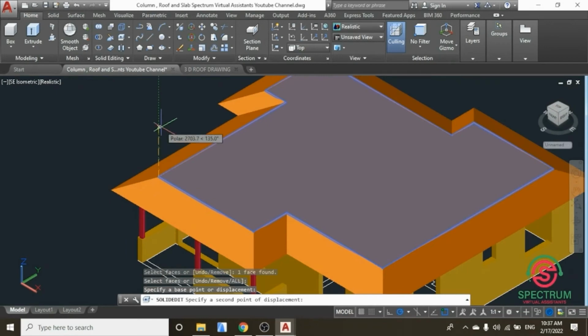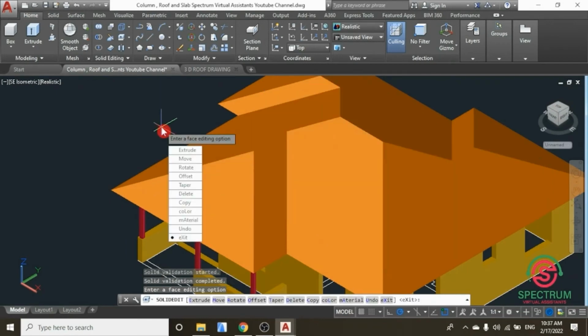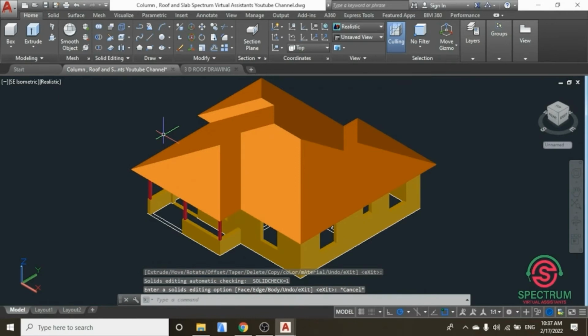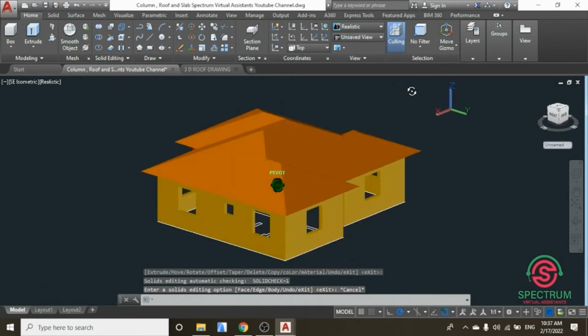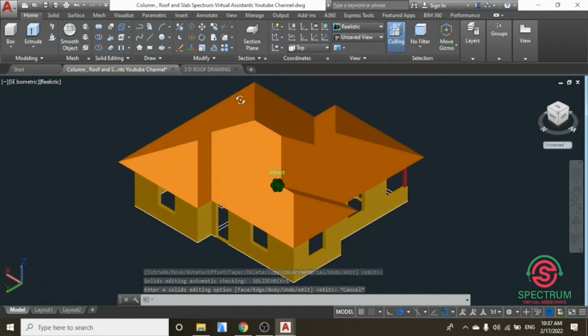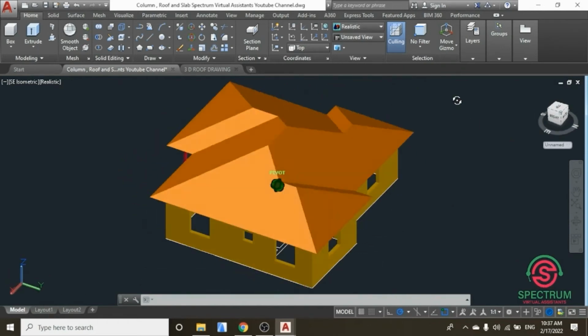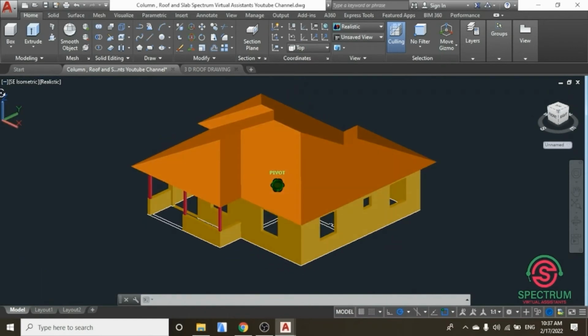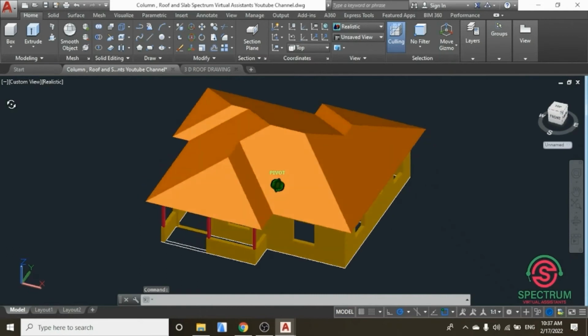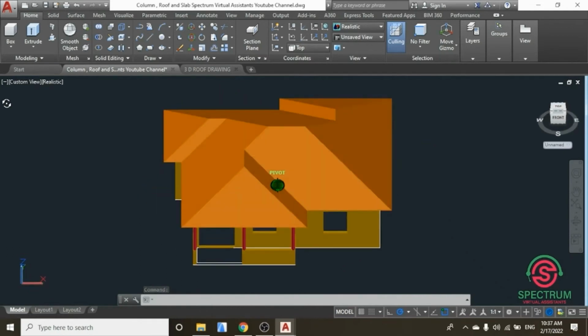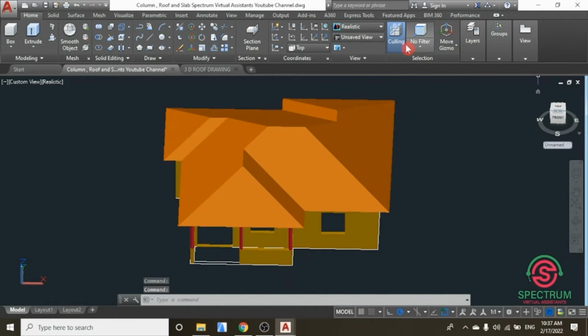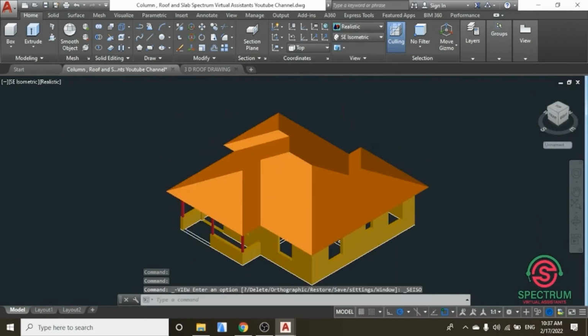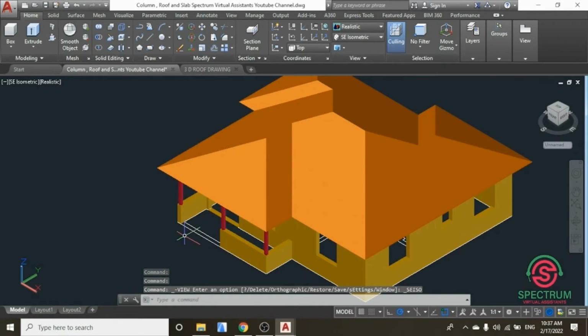And then click on this point and enter. And that's how you draw a roof in AutoCAD. Let's view it in Southeast isometric view.